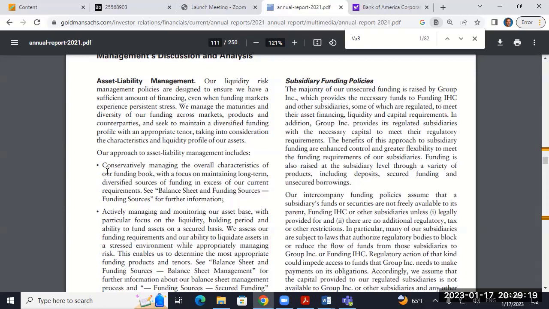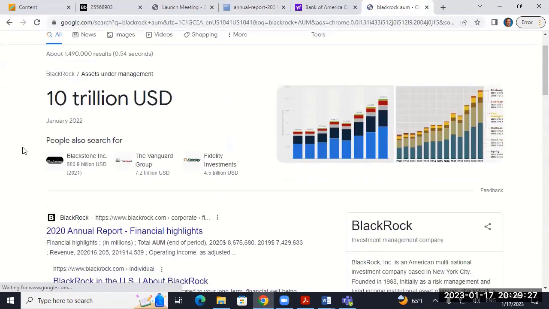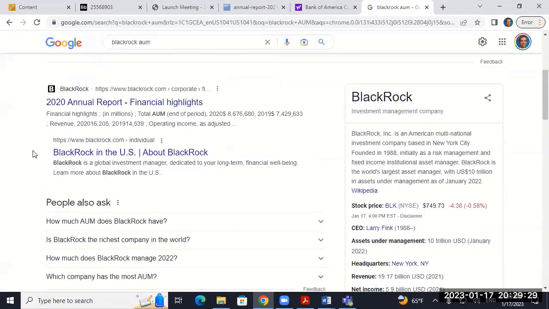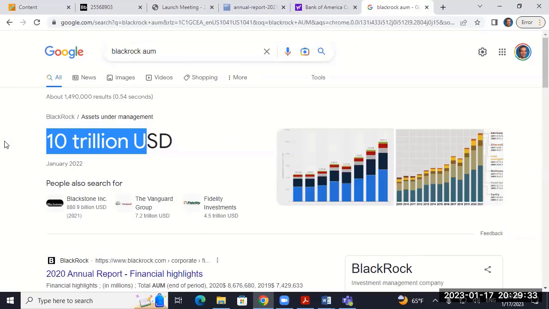But yeah, BlackRock manages, or used to manage, $10 trillion in assets. I don't know what it is now. Well, that's a good round number, but it's probably a little below that now. But that's different than Bank of America. This is not assets on their balance sheet. This is assets that they're managing, other people's money. So they're not a $10 trillion business.